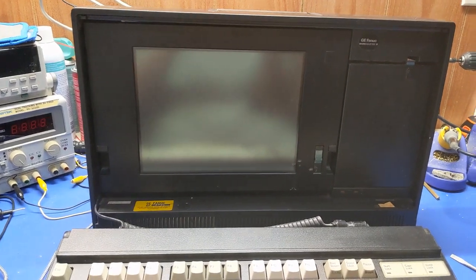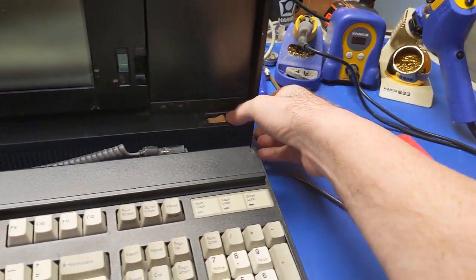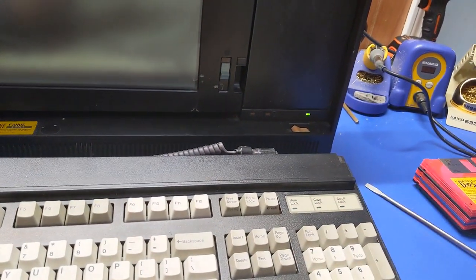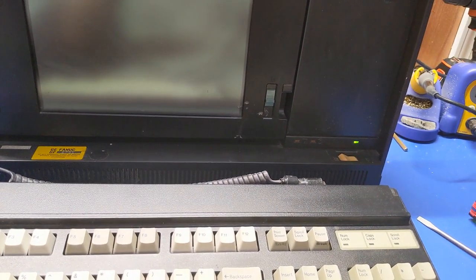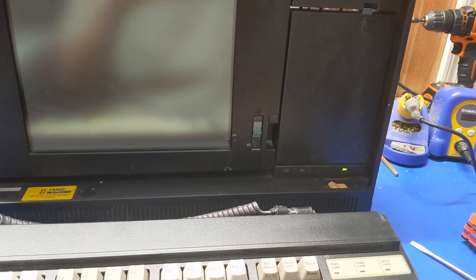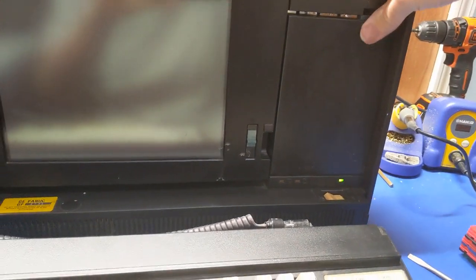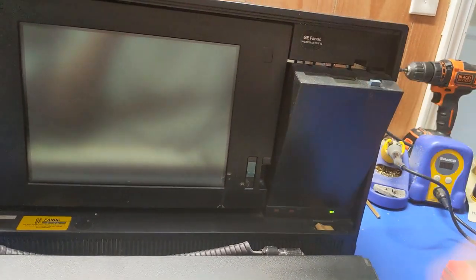All right, so my phone's going off. So I got my disks out here for a second. So now, once this thing fires up, we can figure out if this floppy drive actually works. It probably doesn't. God, that burn-in's bad.